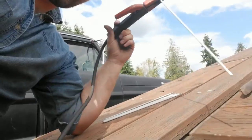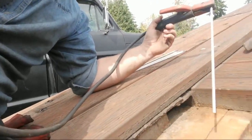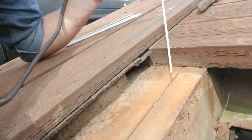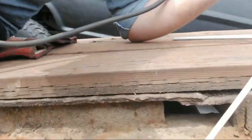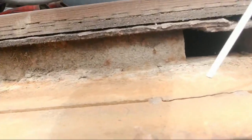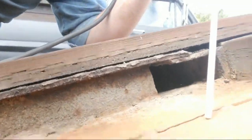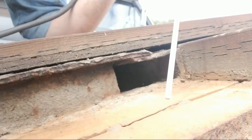So you're going to want to rest your elbow or your body up against something, so you can be as steady as possible. So this is me pushing. See the angle? About 15 degrees is what you want of an angle.